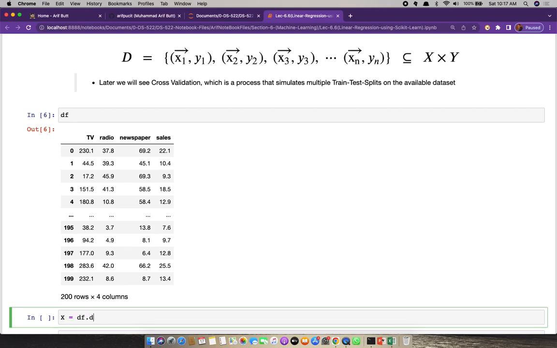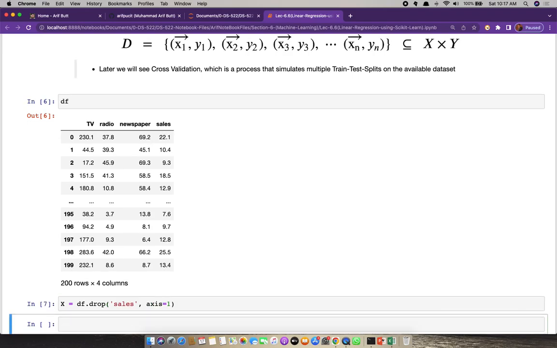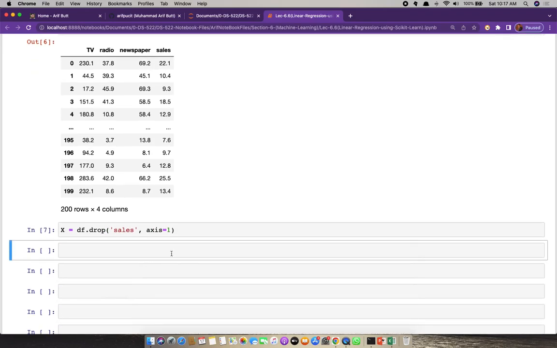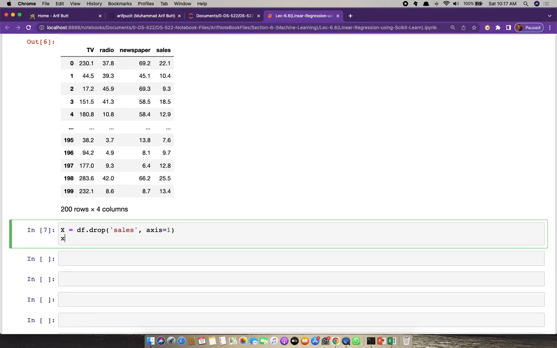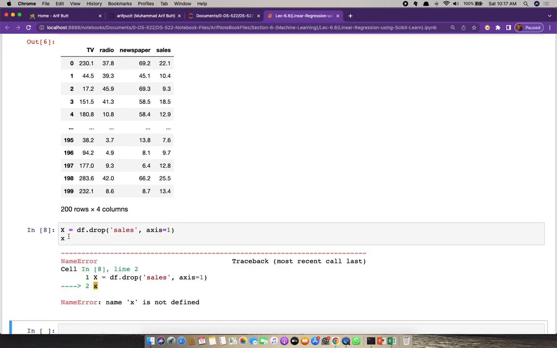We can do it using the df.drop method. We just drop this sales column along axis equal to 1. This is a very quick way of doing so. So we have our X with us. Let me see it. This is capital X.